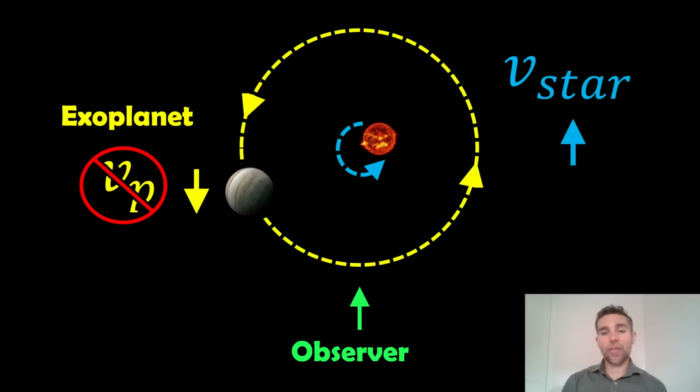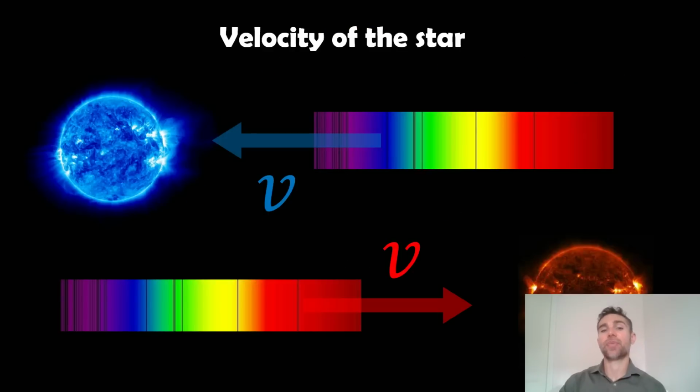So here we have the setup. If we've got the star, we can't see the exoplanet, so we can't measure the velocity of the actual exoplanet, but we can measure the velocity of the star, and it doesn't matter on its orientation actually. So with the transit method, we need it to pass in front of the star to detect it. With this method, it can be slightly inclined, and as long as there's some movement, we can still detect the presence of the exoplanet. But we only measure the velocity of the star, not the velocity of the exoplanet.